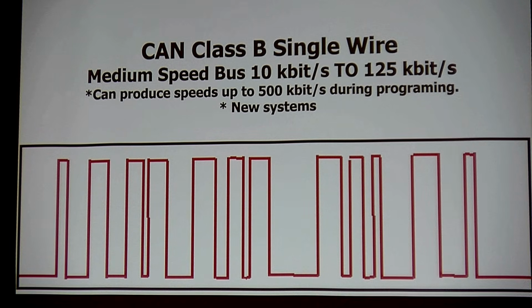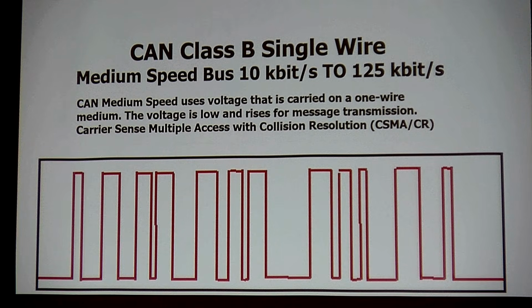This is another one that can produce up to 500 kilobits during programming only. This is a low speed, and during programming, we can go faster in certain conditions when we use bits correctly and we tell it we're doing something else. And the other thing is that it slows back down once we've set our data field, the payload of the frame. We send a transmission bit, and the transmission bit says to slow down again. And it slows down because you have to have the acknowledgement. You cannot put a bit in or compare arbitration faster than 1 meg. Ain't going to happen. Not with any reliability. So once we've put the message out at high speed, we go to low speed again to put bits in. So arbitration and acknowledgement bits, those are changed. And there's a phase transition or a speed transition to use FD-CAN.